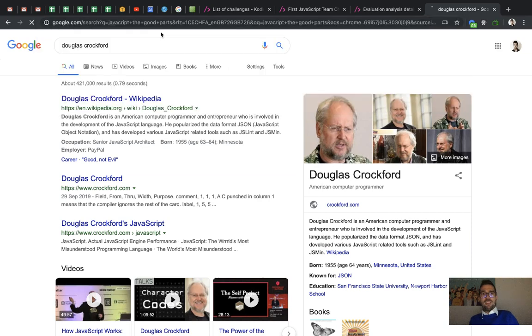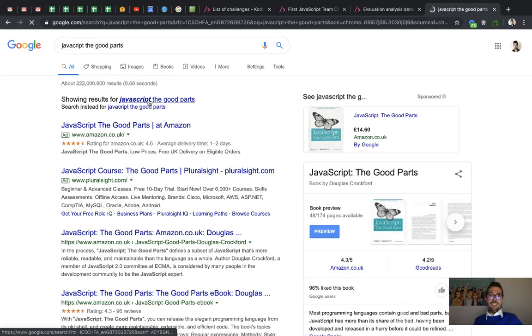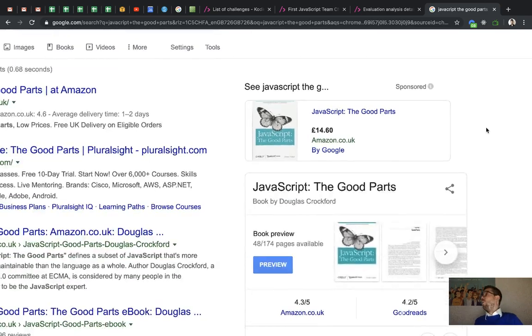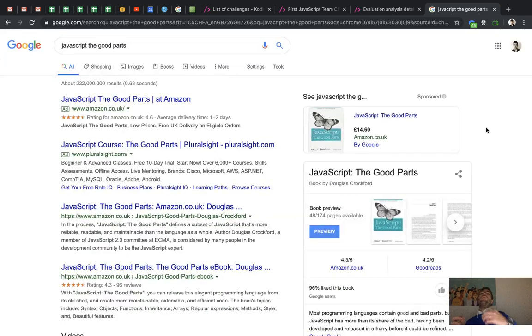The Good Parts. That's correct. So JavaScript: The Good Parts is quite small and quite old. So I couldn't personally recommend you to read that book. But historically speaking, that was the Bible of JavaScript.